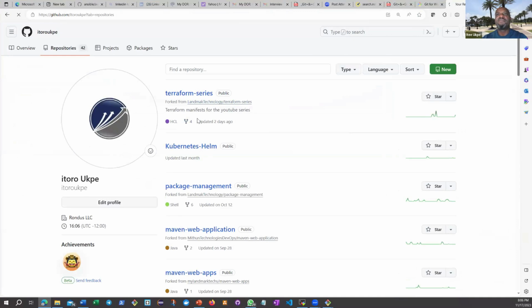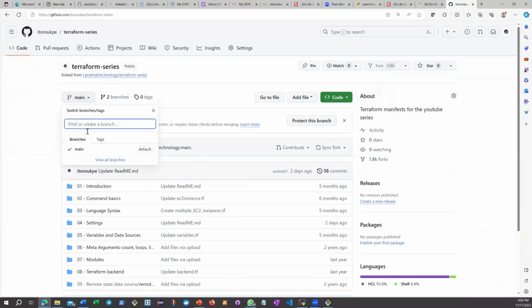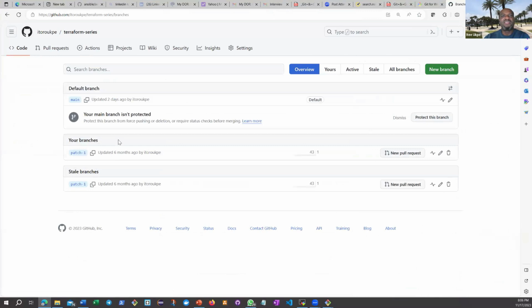This is my Terraform series repository. Now I have the main branch here. This main branch can also be called the master branch. Let me view all the branches. I think it's already the main branch, but you can change it and call it the master branch.